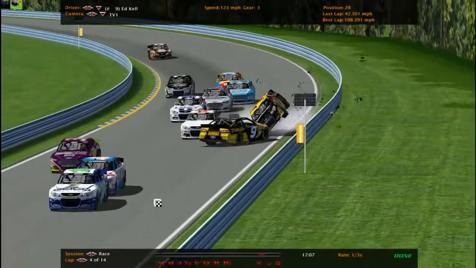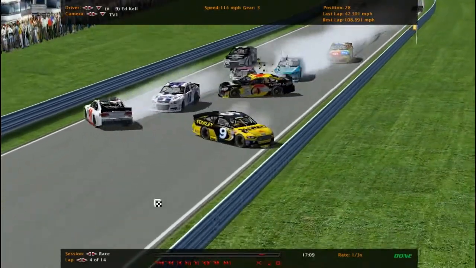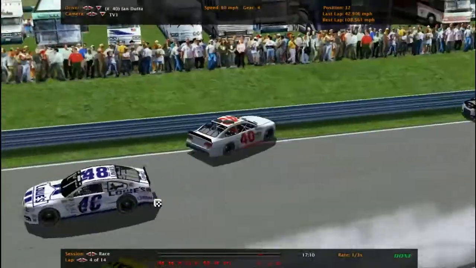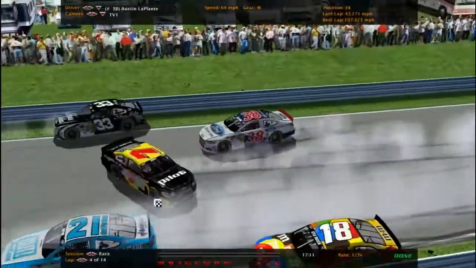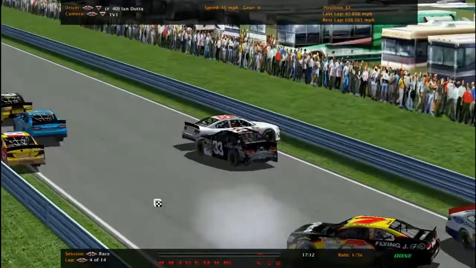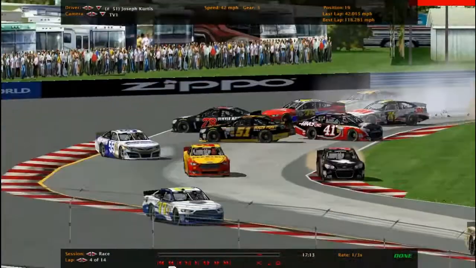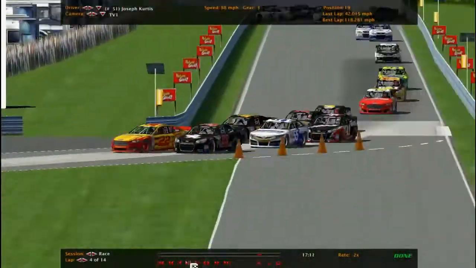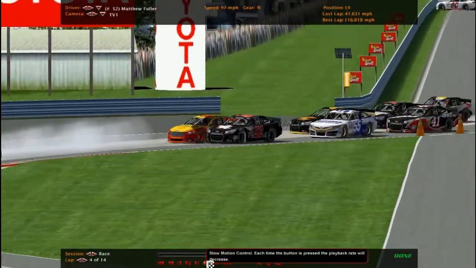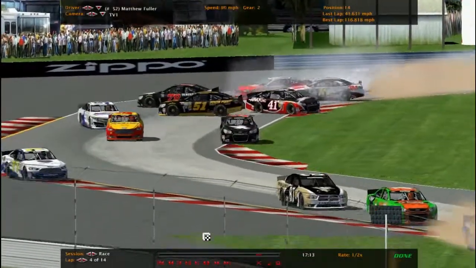Oh man, look at that 7 car. 40 gets clipped at the last second. And then they all wrecked all over the place. 7 to he's out of this thing. Then we move ahead. Everyone starts to pile in here. 52 and a 22. 15 going around. Everyone wrecks.